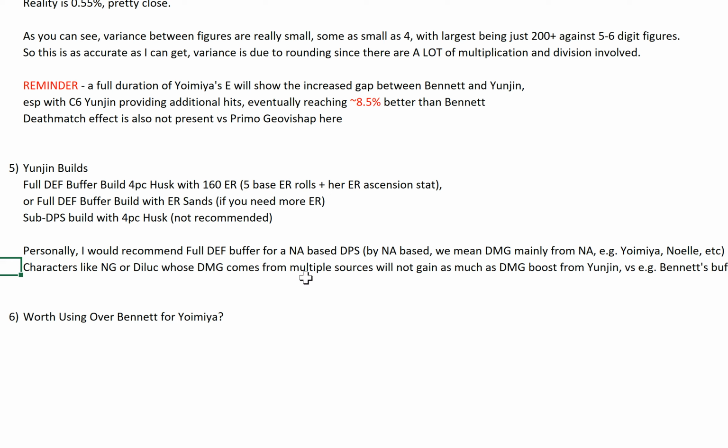Okay, so you will not gain for such characters, right? They will not gain as much damage boost from Yunjin versus Bennett's buff, because that's expected, right? Because Bennett buffs everything, because it buffs attack. But Yunjin specifically buffs normal attacks. Okay, I hope that's clear.